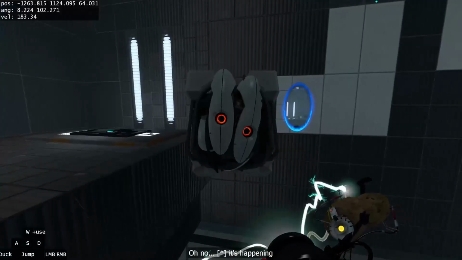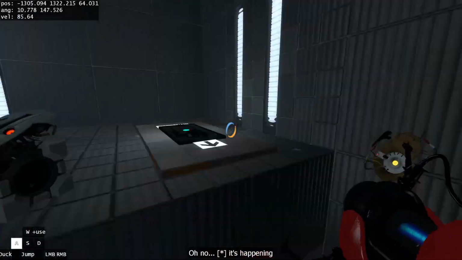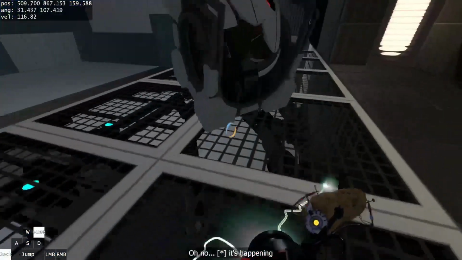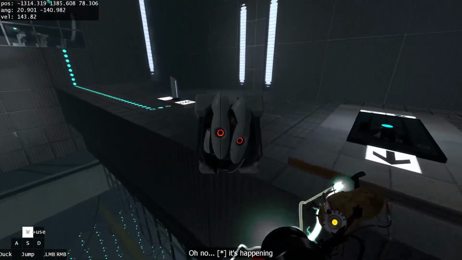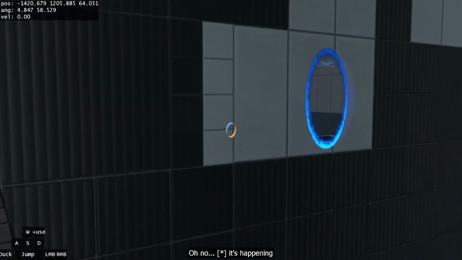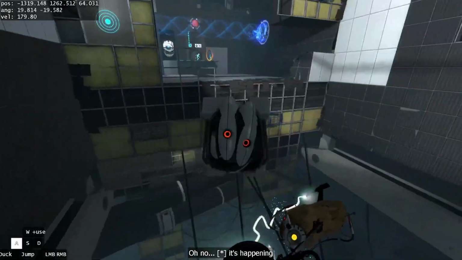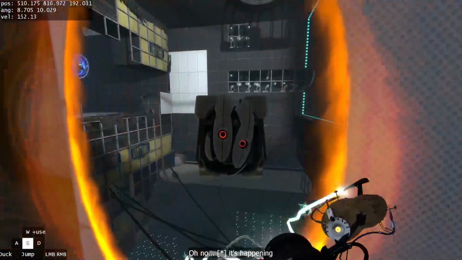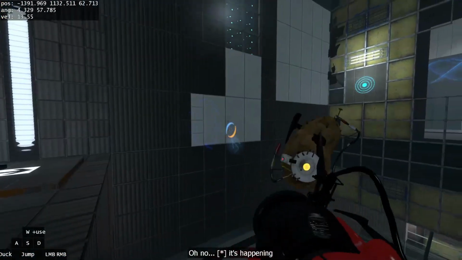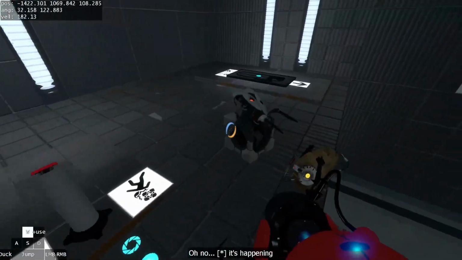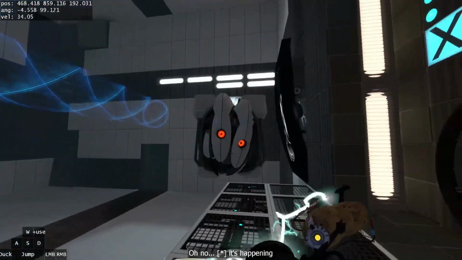Now, for this shot, there's two options you have. What I do, and what I find easier, is you can shoot this blue portal in the top left of this corner, and then crouch, and then run into the cube in order to put yourself at the ground. Another option is to shoot the blue portal precisely on this line, and if you do it right, you will just be able to walk into the blue portal without crouching, and you'll immediately be on the ground here. That is technically faster, but I find that doing this shot precisely on the line can be a little bit challenging. Either way, you're going to want to end up on this platform.